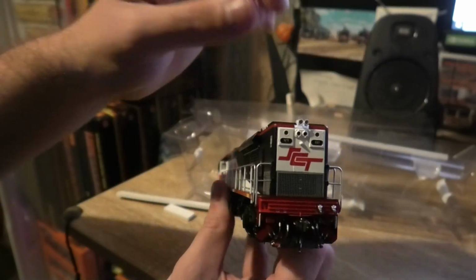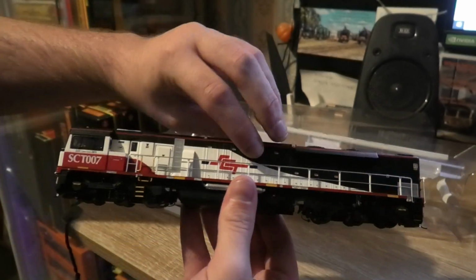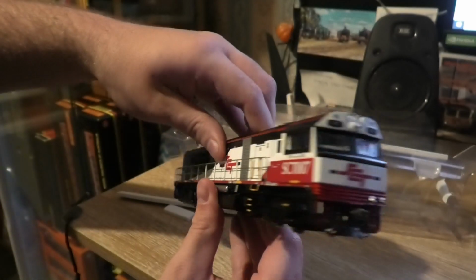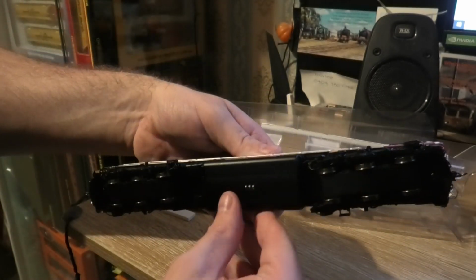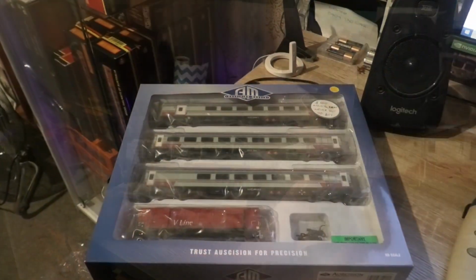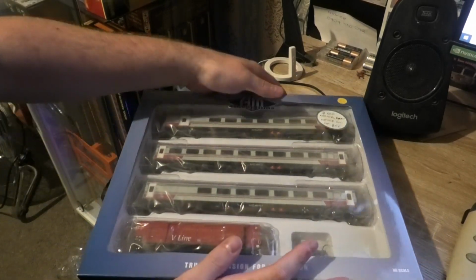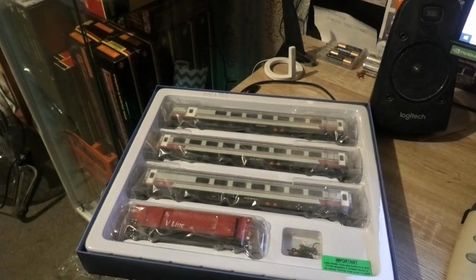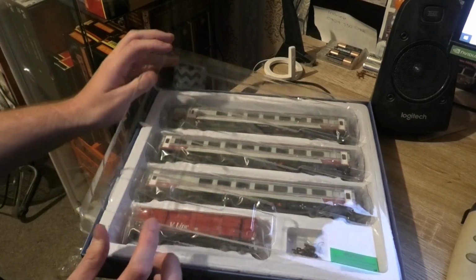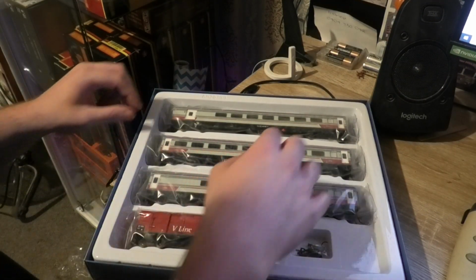But as you can see, we've got a lot of really nice grill detail under there, which does look really, really nice. And I should mention that this is from Rail Motor Models. Underneath, I'm assuming those are the lights, which turn the lights on and off. Alright, get the camera a little bit higher for this, got to get all the unboxing action. I wonder how long it's going to be before I accidentally knock some detail off this thing. I reckon not too long.